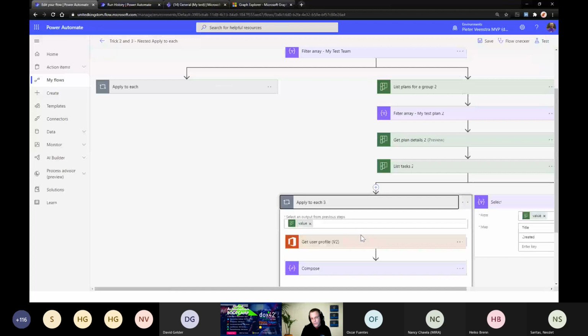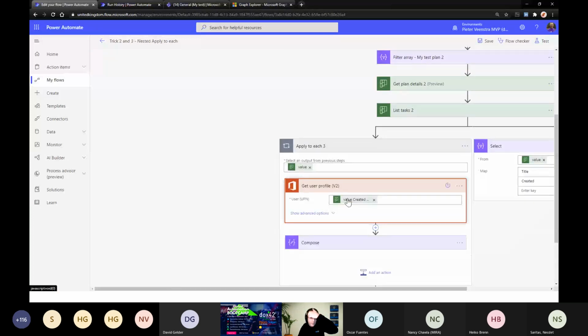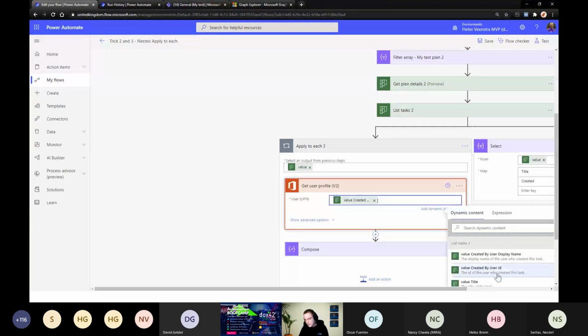So over here, we've got the get user profile. All I'm doing is selecting basically the property from over here, the user ID. As I mentioned earlier, there are some better ways of still doing this, because you can see over here the action already does have the name in it. But like I said at the beginning, lots of the examples are just to create simple examples which you could use in more complicated scenarios. So all I have to do is select the user ID, nothing complicated about that.